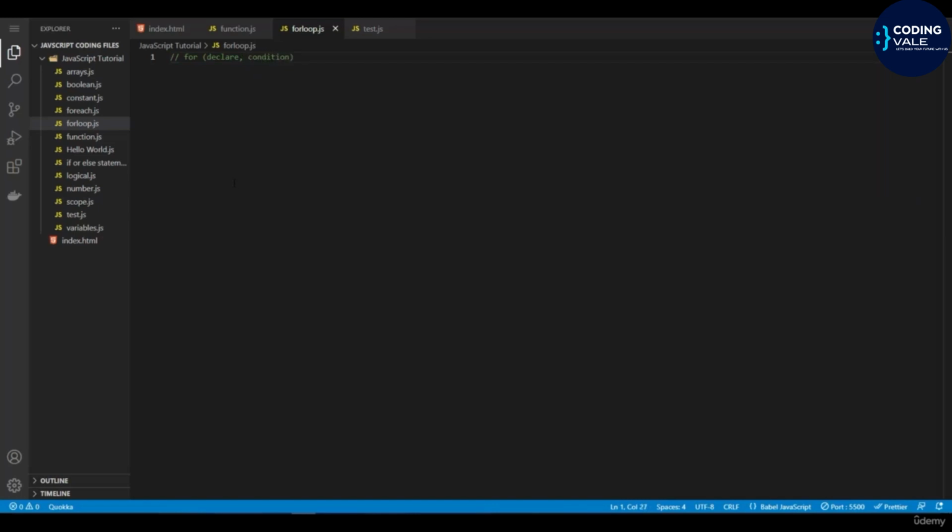What is the condition, from where it should start and where it should end? The last thing is increase or decrease. So let me type the code first. So yeah, this is how we should do it.